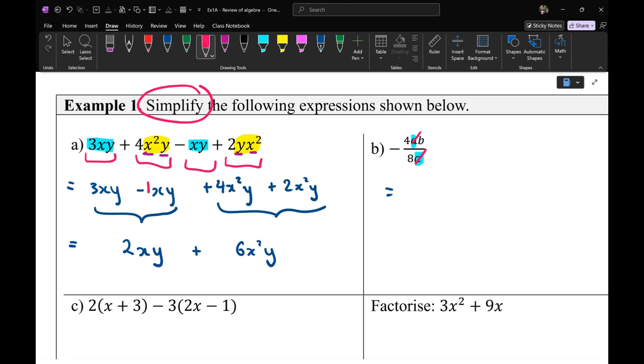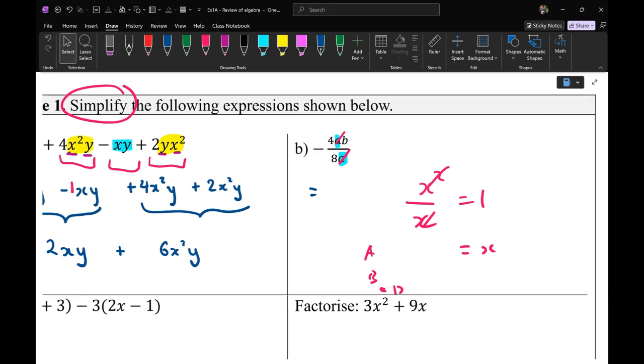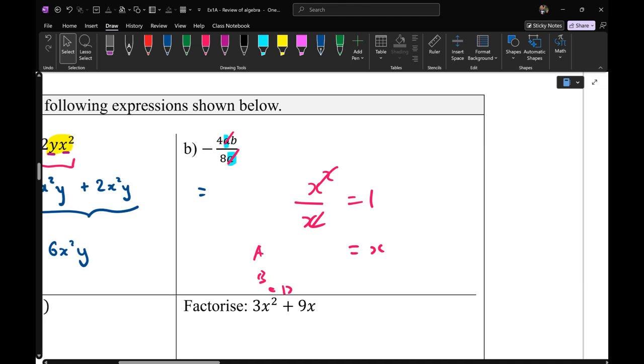Some tutors will teach them to just cross them off if it's top and bottom. The problem with that is when you get to a typical question, say in your Melbourne High exams, if you do that, there was a problem where it did this. And then it asked you A, B, C, or D. There's a problem to this if the students did this. So that becomes x on 1 and the answer is just x. What's the problem? Actually, I should change that to an equation. If they said solve for x, a lot of students will tell me that the answer for x is x equals 1. There's actually two answers to this. Where do you think the mistake had already occurred?